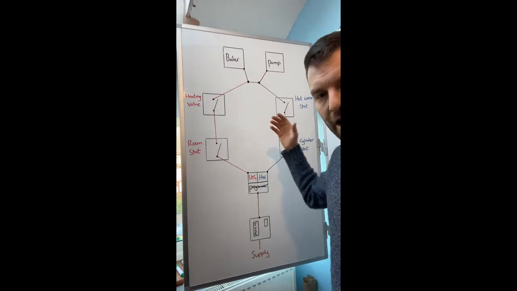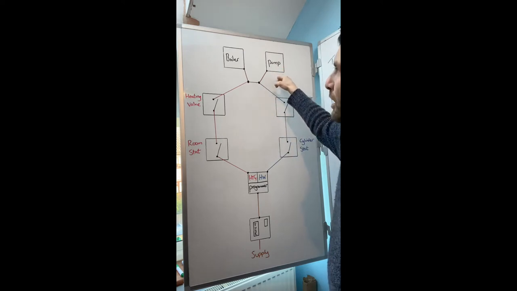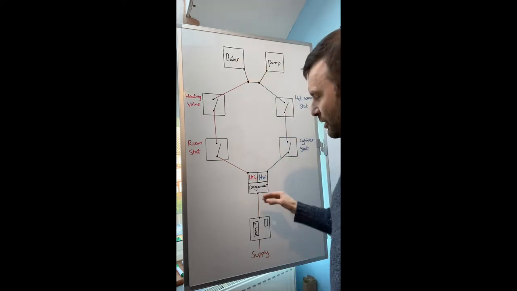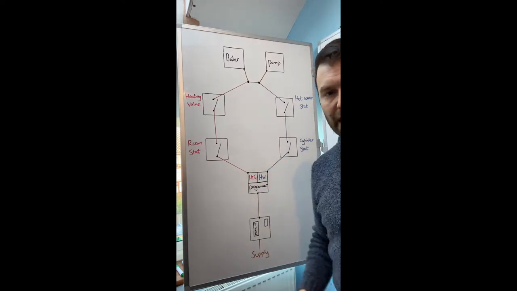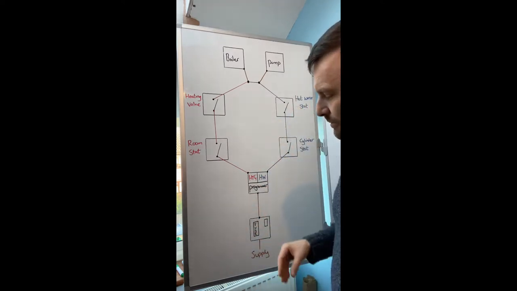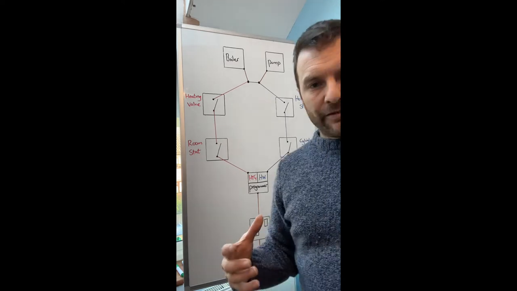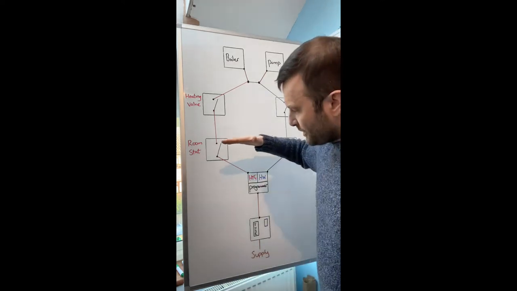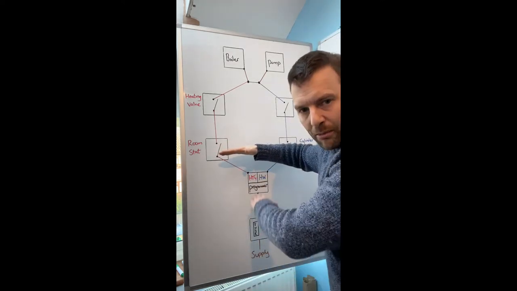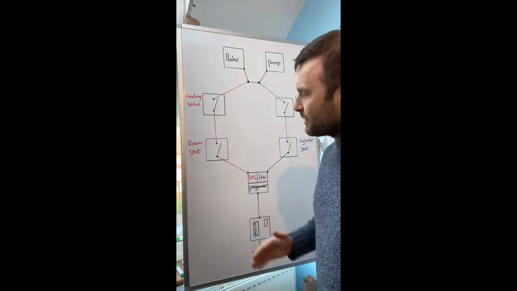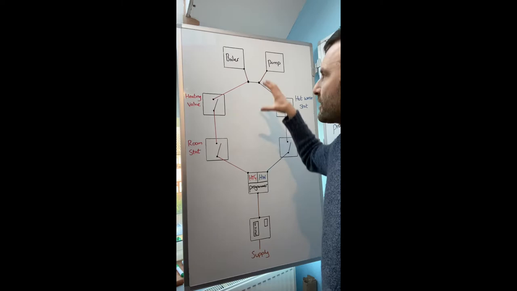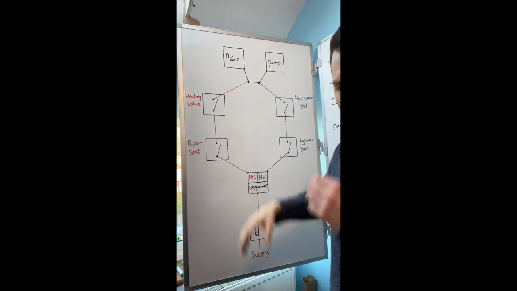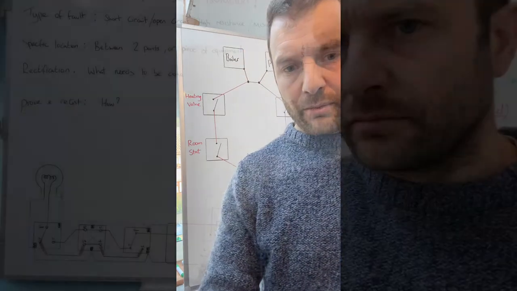There are different variants to this. Like I said, you could have the pump coming off the boiler. You could have a three-channel programmer and something else coming over here. It's all relative. So read the fault. Think about where it is. If it happens with nothing on, you're at the bottom half of this circuit. If it happens with one leg, you're on either side of here, and if it happens when both things are on, you're up the top. Okay, let me spin this back round and we'll carry on going.